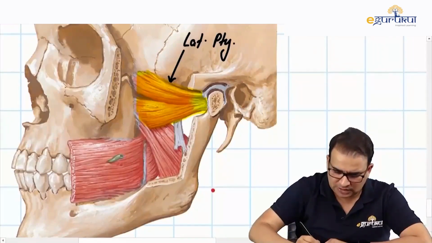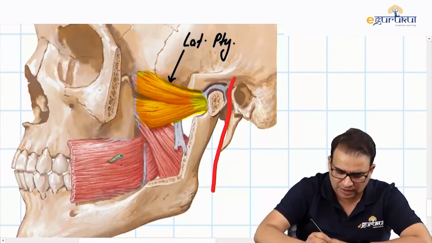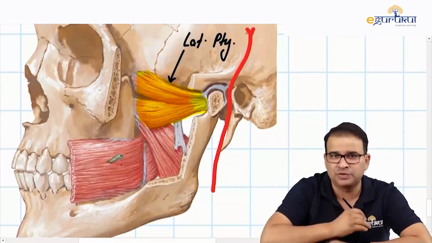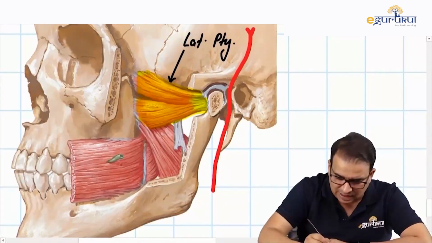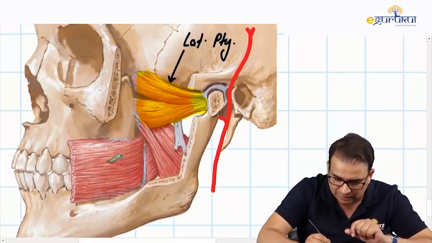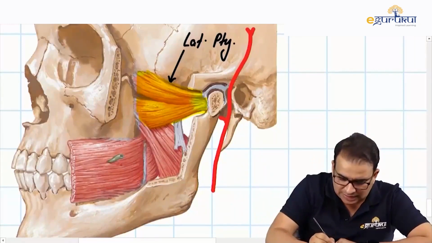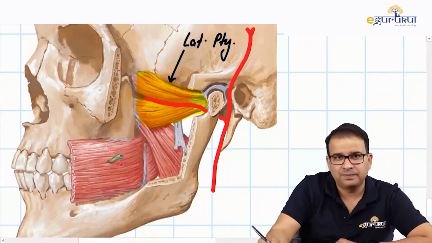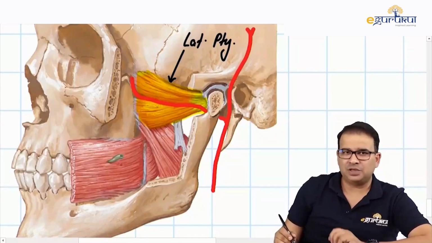So if you look at this, we said this is the external carotid artery going in front of the external auditory canal, which will give off the superficial temporal artery above. That's the superficial temporal going above, and then the maxillary artery will go forward. Now, guys, the first part of the maxillary artery is present deep to the neck of the mandible. So it is like going behind, medial to the neck of the mandible. The second part is the one which is running between the two heads of the lateral pterygoid muscle. And the third part is the one which goes into a fossa in that region called the pterygomaxillary fissure and pterygopalatine fossa.